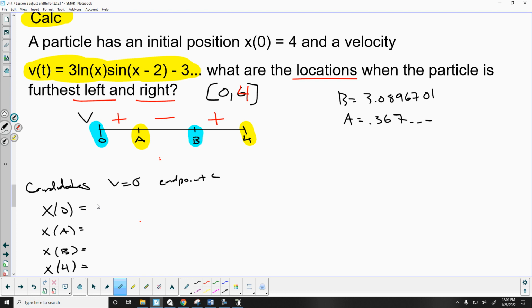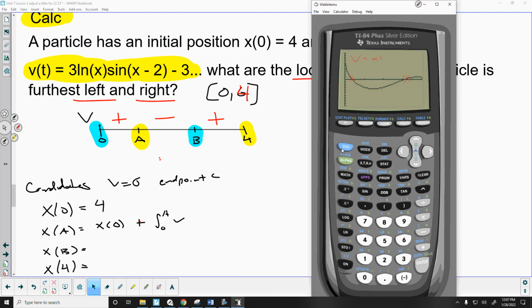Well, I know this position of 4. How can I find my position at A? Use my position at time 0 and use the displacement from 0 to A. Now, this is where it's helpful. Watch this. Go into our y equals. You remember your friend second calc 7, which was the first time that we showed how to find areas. We used this, second calc 7, and then we went to the home screen. It's actually helpful to see it here, because now that we have A stored, I'm going to just go from 0 to A. And boom.